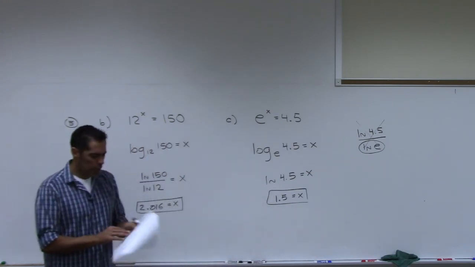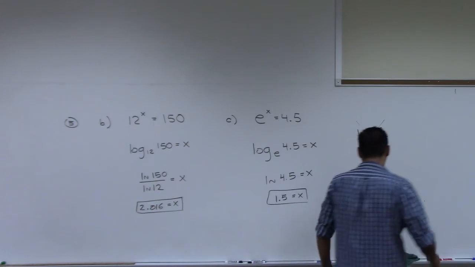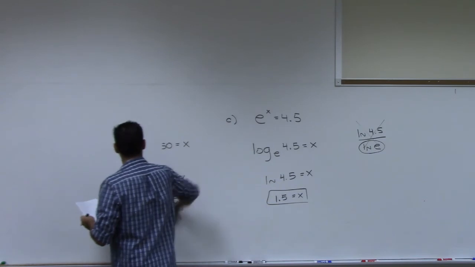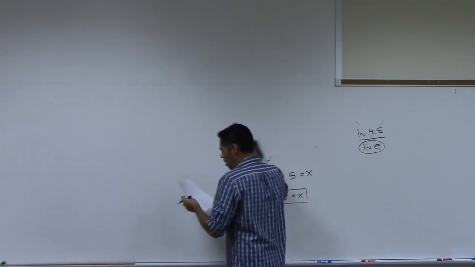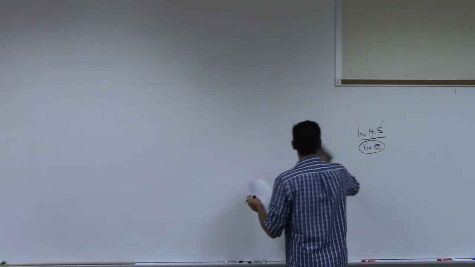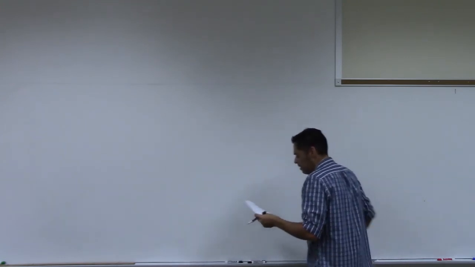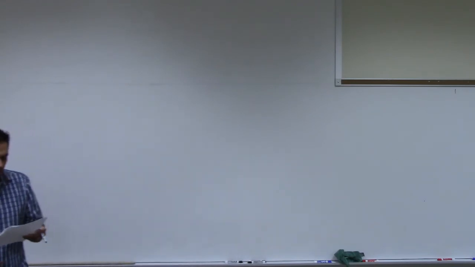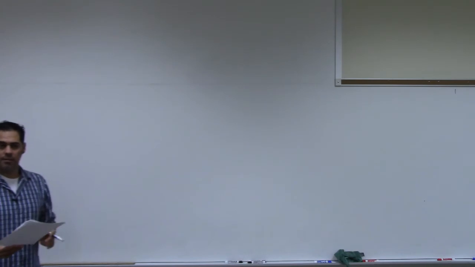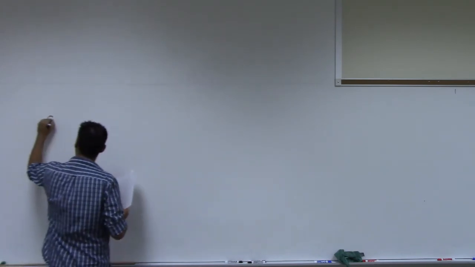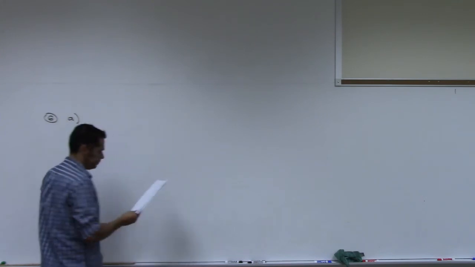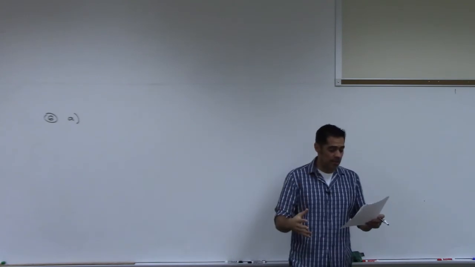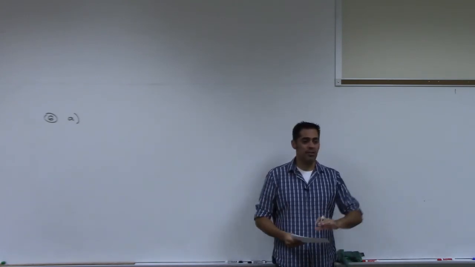All right, let's move on. Word problems. Everything's a word problem from here on out. Number 6. How long will it take to grow $4,000 to $7,000 if money is invested at 3.5% with interest compounded 2 different ways, quarterly and continuously? So for number 6, part A, all we're doing in this problem is putting money into the bank, $4,000. We're asking how long it is going to take for that to grow to $7,000.